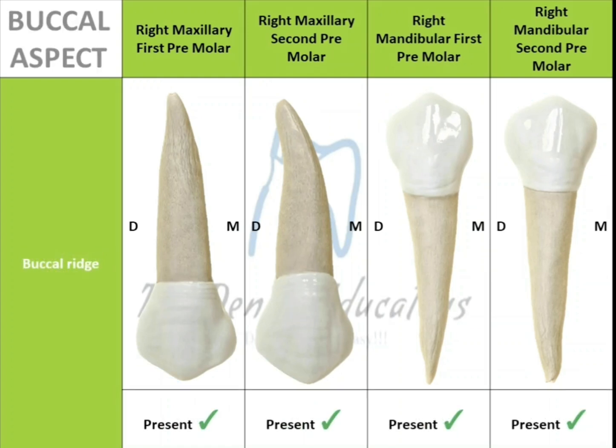The buccal ridge is a linear elevation which is evident on the buccal surface of premolars, extending occluso-cervically, or it could be said cervico-occlusally, on the maxillary and mandibular premolars as marked in the images. The buccal ridge shows the presence of a well-developed middle lobe on the maxillary and mandibular premolars.